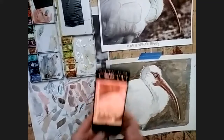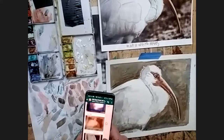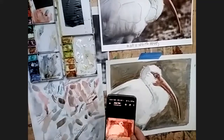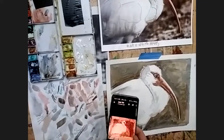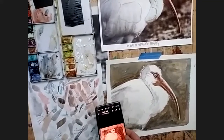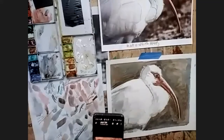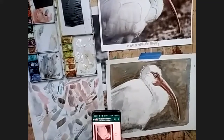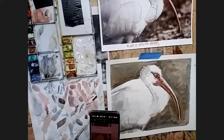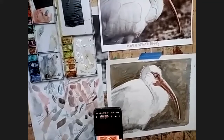Wonderful. Really. Now I want you guys to see how much personality these birds have. Everybody is using their own mark making. Jillian, you have such strong brushwork, I just love it.